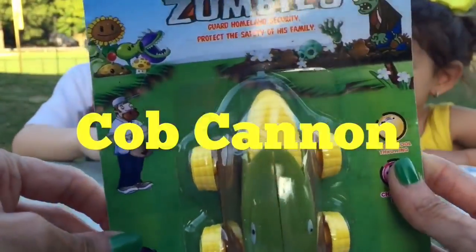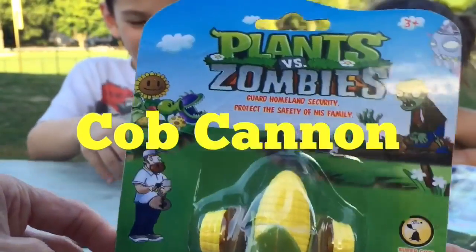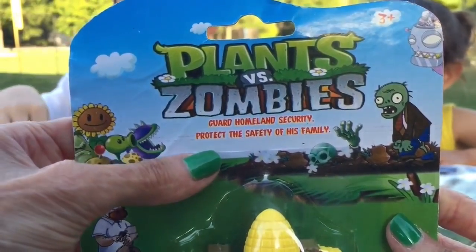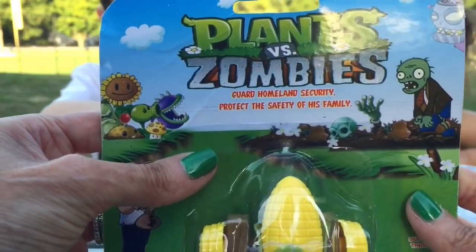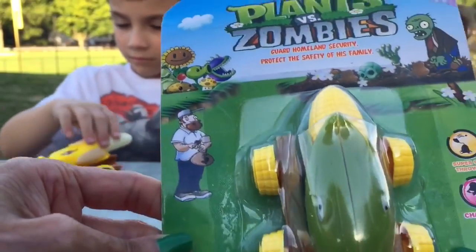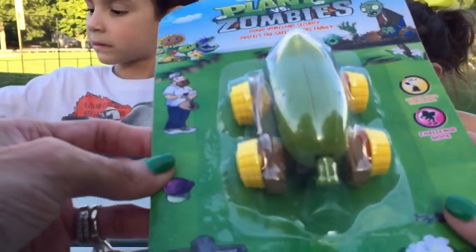All right, so here's the next one. It looks like this is a corn on the cob. And this one is not in Chinese. This one's in English. Plants versus Zombies. Guard Homeland Security. Protect the safety of his family. Look at the zombie in the background and the plants. This is so cool, guys.